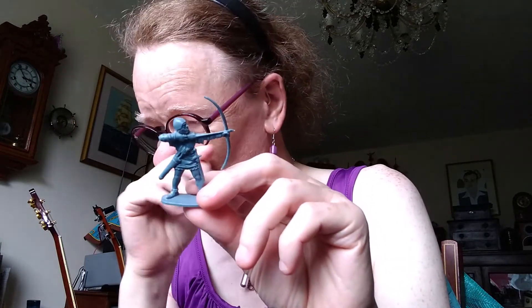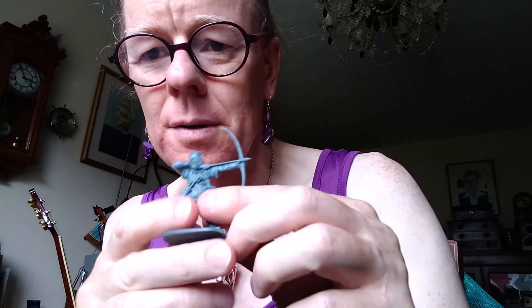So the next step is to string the bow. I said I would show you how we did that. I have drilled out — with a pin drill — the ends of the bow. Bearing in mind you're not going to be able to drill out a 1/72nd figure because it's too small — you'd just have to use some glue if you want to string them. But for this size figure I've drilled out the ends of the bow, and I've also drilled a couple of holes in the top and the bottom of the hand, just to take the bow string.